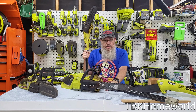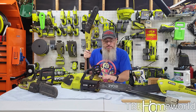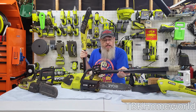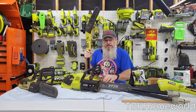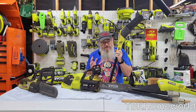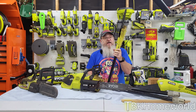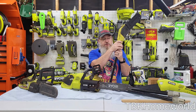Keep my butt out of that tree and keep me in a safe, level position to where I can take care of this. So that's why for me, I ended up getting extra of the poles so I can actually extend this out. I have never had an issue doing that. Again, it does make it wobbly, but it works. And I love that aspect of this particular saw. Now, I have had one of the heads go out on this. So this is actually my second head unit on this.